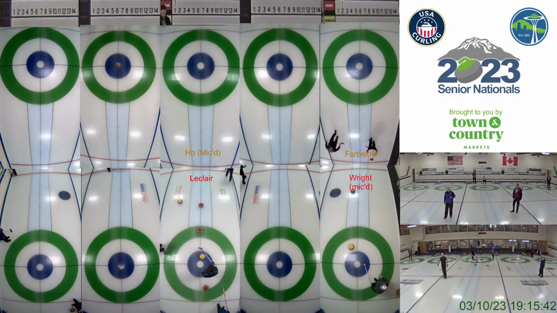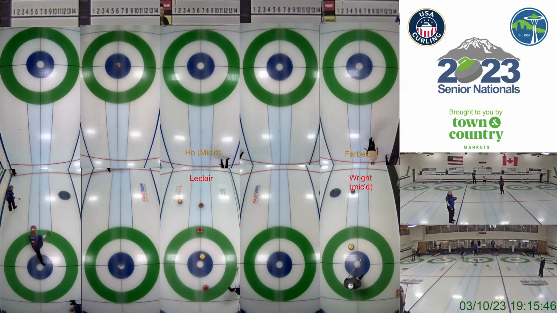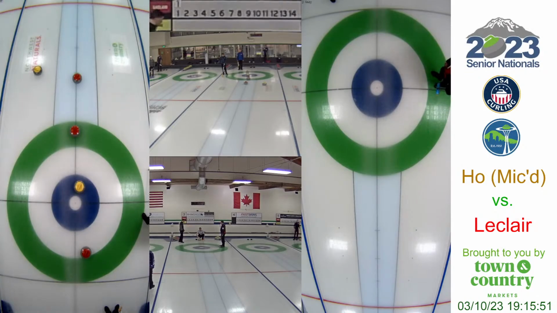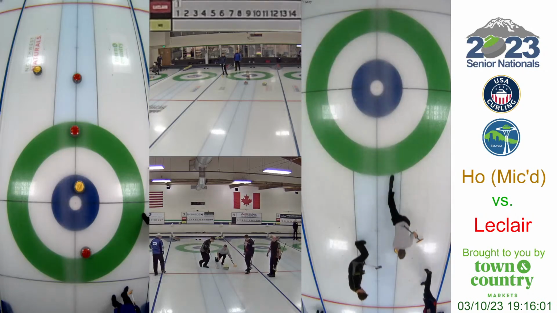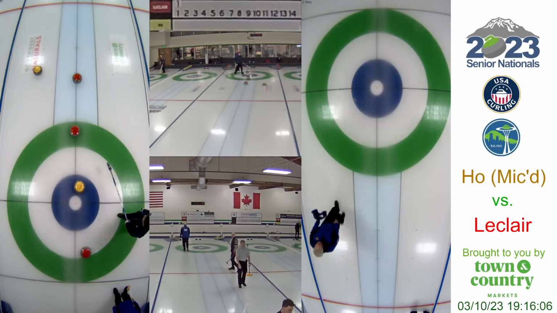Alright, we're going to get a chance to take a look at our sheet 3 only view. We've got a little bit more of an interesting end this time. We got a center guard, a rock top 12 center line, and kind of an off the center line rock in the back 8-foot for Team LeClaire. And Hull has got one top 4, and they're looking to draw and put another one there.